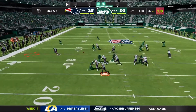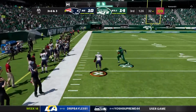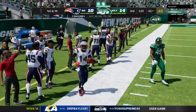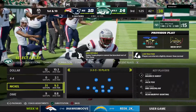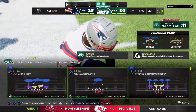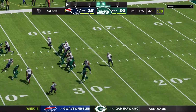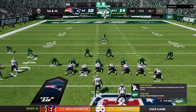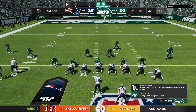Mahomes looks to throw on third down. He finds his man, complete. It's Watkins. And he'll be out of bounds just shy of the 40. A big play that time on the catch and run. Would it be safe to say that as precise as routes are supposed to be run in the NFL, maybe they're not quite as precise in college ball? That's accurate, yeah. And I think we saw a college route in the NFL there. Just find the soft spot, find the dead zone, and find the first down. And that's what he just did.